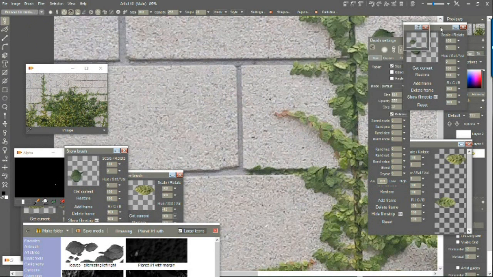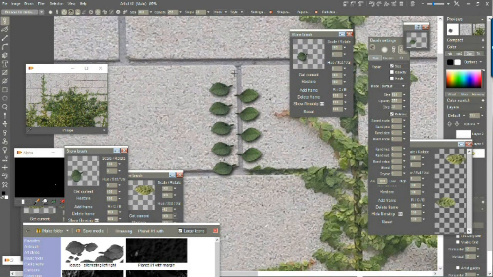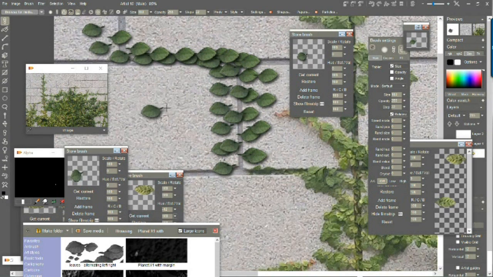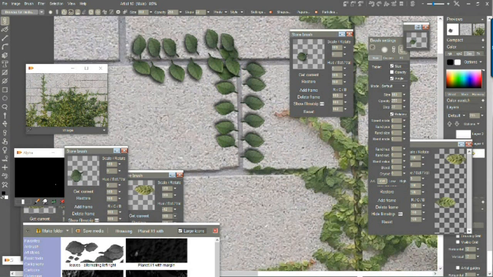And the next thing we want to do is to have it change size as we reach the top or the end of this. There's one more thing too, which is to have it turn. As we go around here, we want that to turn. So for that, we need to have it turn automatically. Use the direction of the pointer motion to determine the angle of the brush. All right, so as we go there, it turns around.